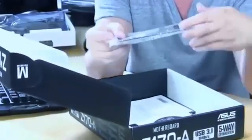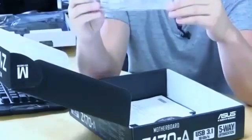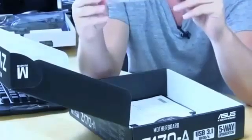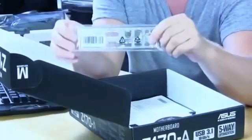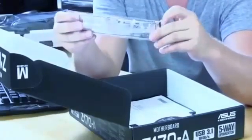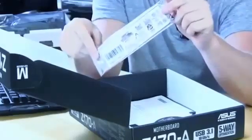So we have an I/O shield, and again, this is entry level, so nothing special on this I/O shield. It's not even painted, just the typical silver I/O shield. I would have liked to see at least this be black or something like that. This is really kind of bare bones. Not a huge fan of that.